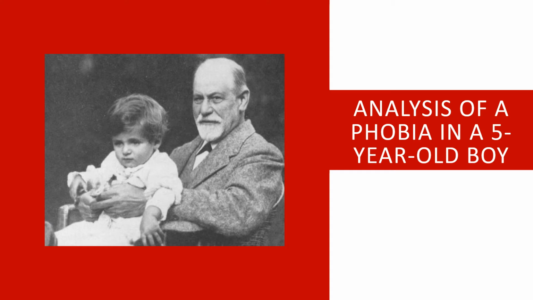So this started occurring around the age of 3, and from a Freudian perspective, it's important to note that at the time that we are considering Little Hans's phobia, he is at the age of 5. This is during the phallic stage of psychosexual development. And remember that one of the important things that is happening during this psychosexual stage is the Oedipal complex.